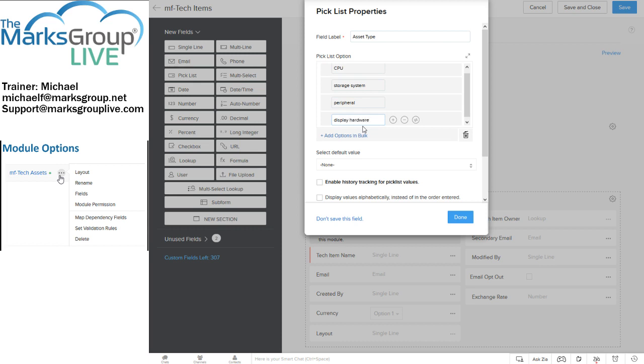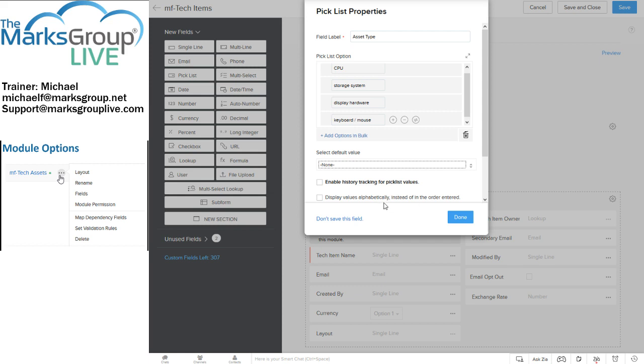I can add items. If I say that peripheral is too general a term, I'll delete that, and I'll add one that says keyboard / mouse. I can select a default value in this pick list.